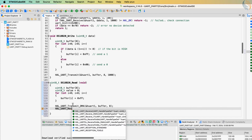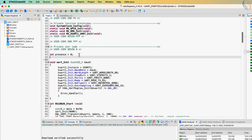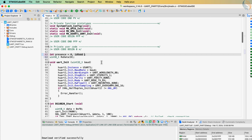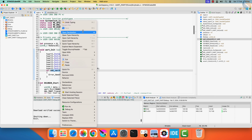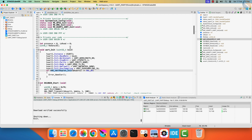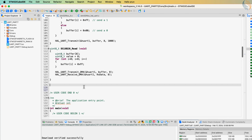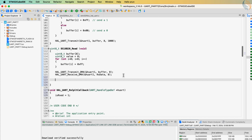The use of DMA here is very important. The data using the DMA is transferred in the background, so for each byte transferred, we can read the sensor's response to that byte. If we send the data in the blocking mode, all the 8 bytes will be transferred before the control can reach the reading function. So we will only be able to read the sensor's response to the last byte sent, and the first 7 bytes will be lost. Once all the 8 bytes have been read by the DMA, the RX complete callback will be called. Inside the callback we will simply set the variable is received to 1. This will help us identify if all the responses have been received.